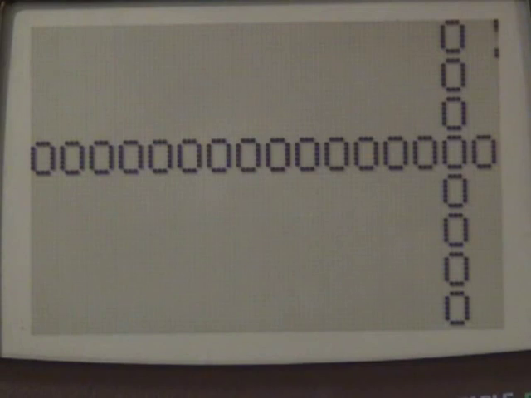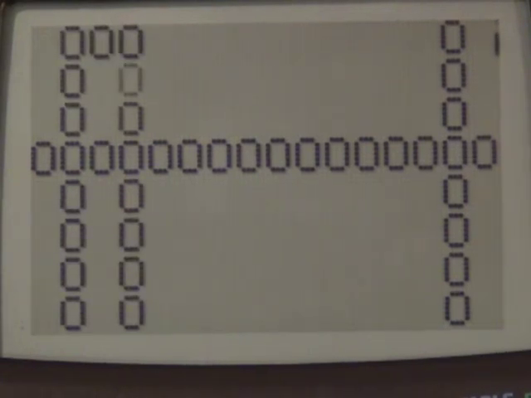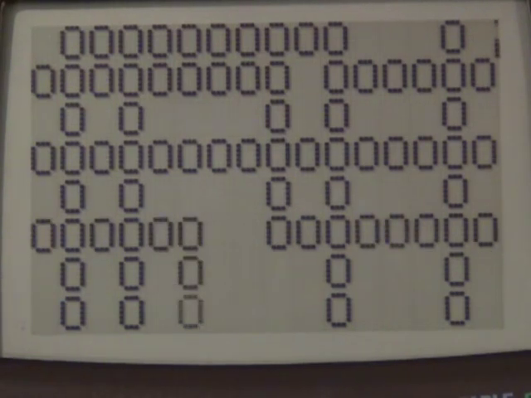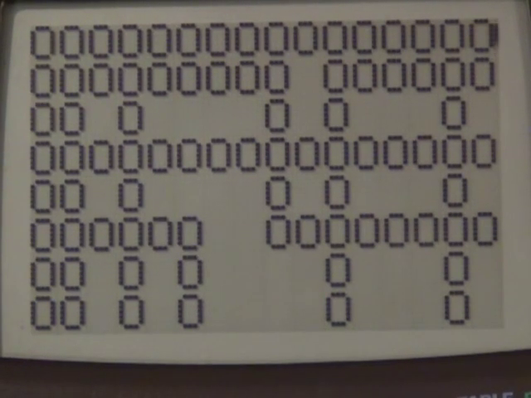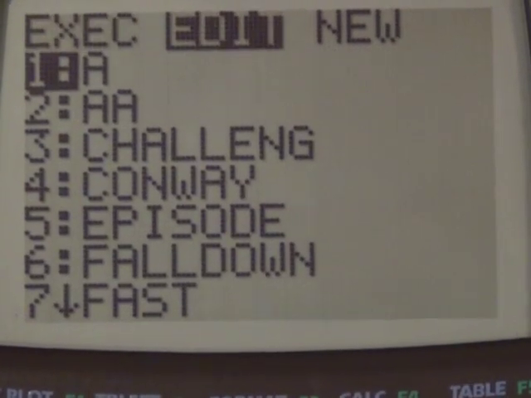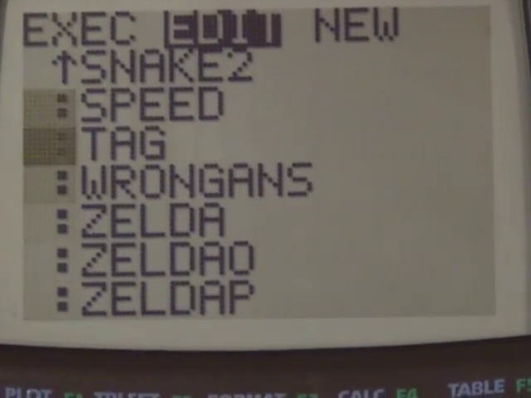Okay, so I can move around and it wraps the screen. This is good, this is good. So yeah, this appears to work. But you'll notice we're just drawing all over the screen.